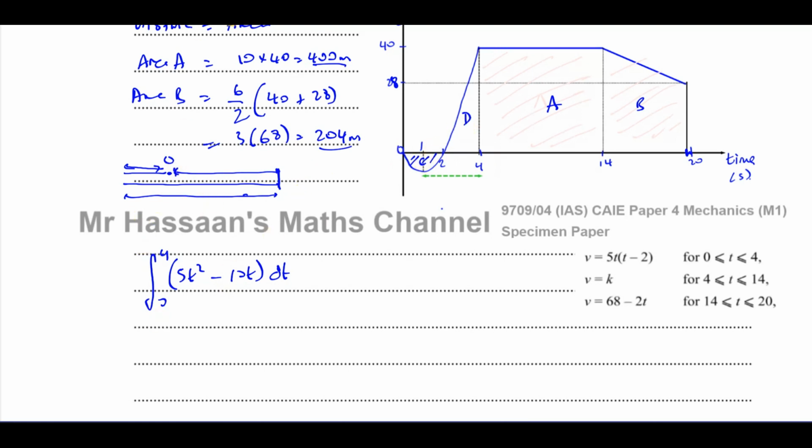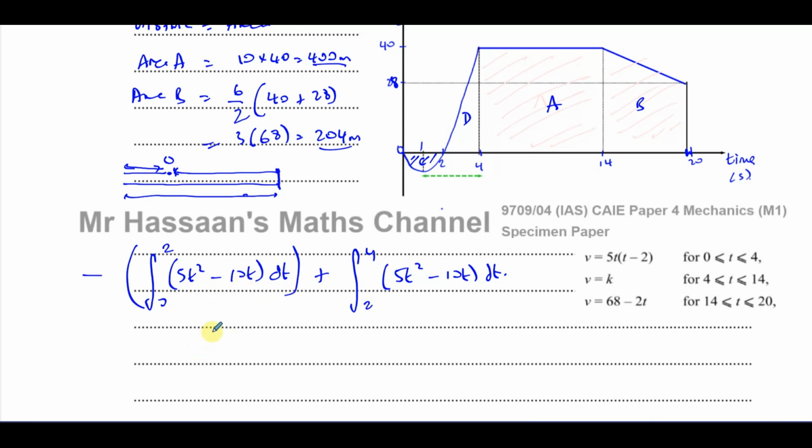So I have to split this into two parts. I have to split this into the part where I'm finding from 0 to 2, and then I've got to change its sign, and I've got to add the area between 2 and 4 of the same integral, 5t squared minus 10t with respect to t, and wherever this comes out negative, I've got to change its sign. I've got to change its sign for this part, and that will give me the distance traveled.